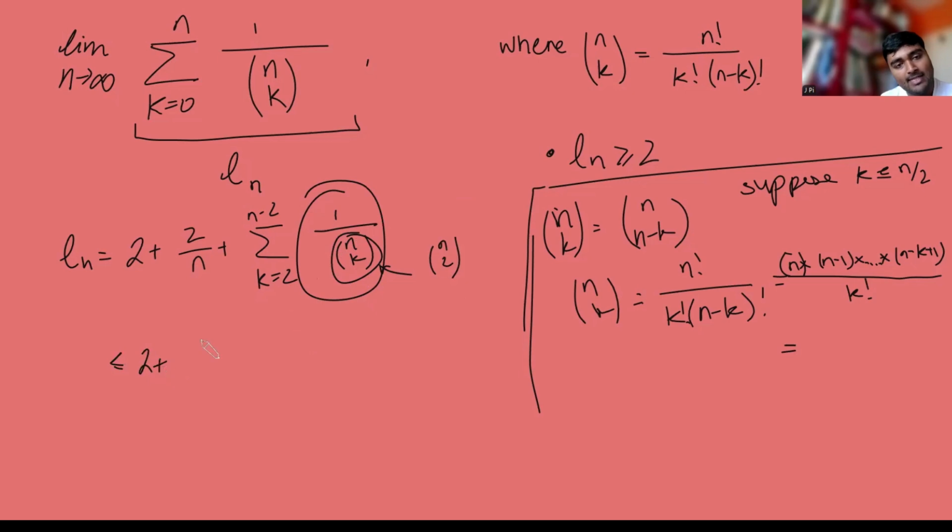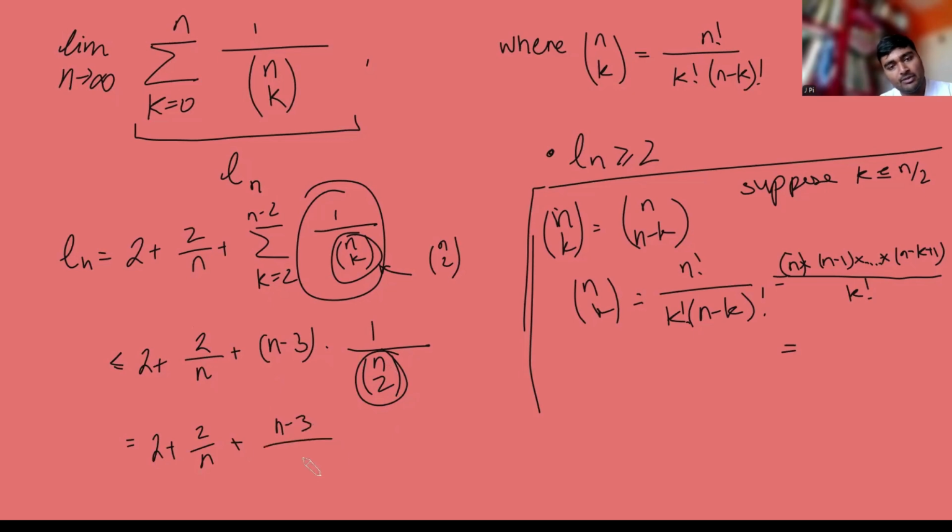So we can provide an upper bound here and say that this is less than or equal to 2 plus 2 over n plus, well, how many k values are there? There are n minus 3 of them, times 1 over n choose 2. So you get 2 plus 2 over n plus n minus 3 times 1 over n choose 2. But n choose 2 is just a quadratic, as we said on the side. And so this will be a linear function divided by a quadratic function. In fact, we could just work out what this is. This is going to be n minus 3 over n squared minus n, over 2 as well. But lo and behold, we have a linear function over a quadratic.